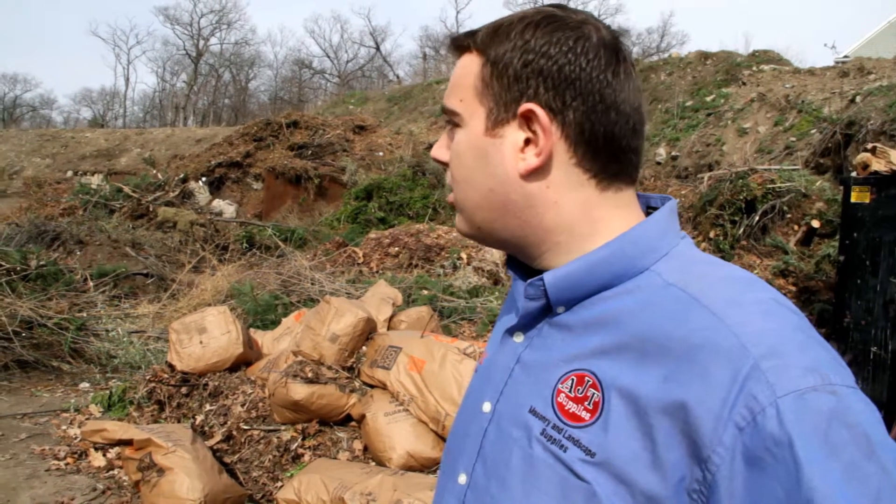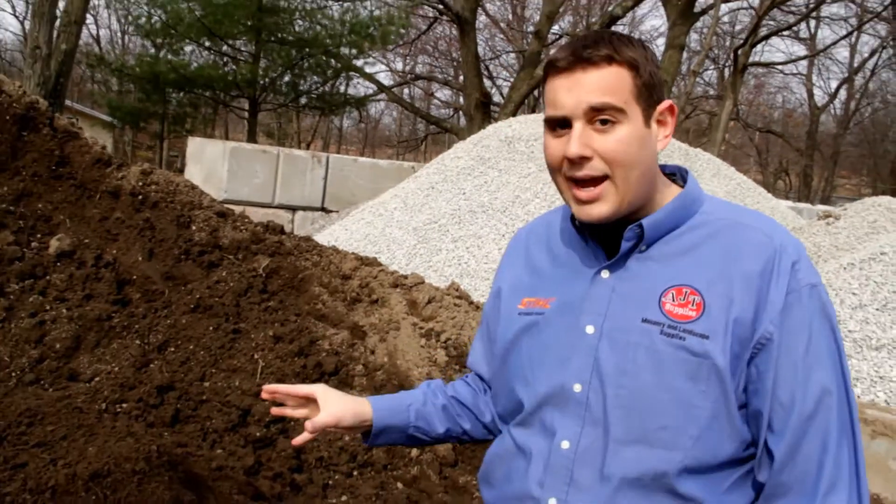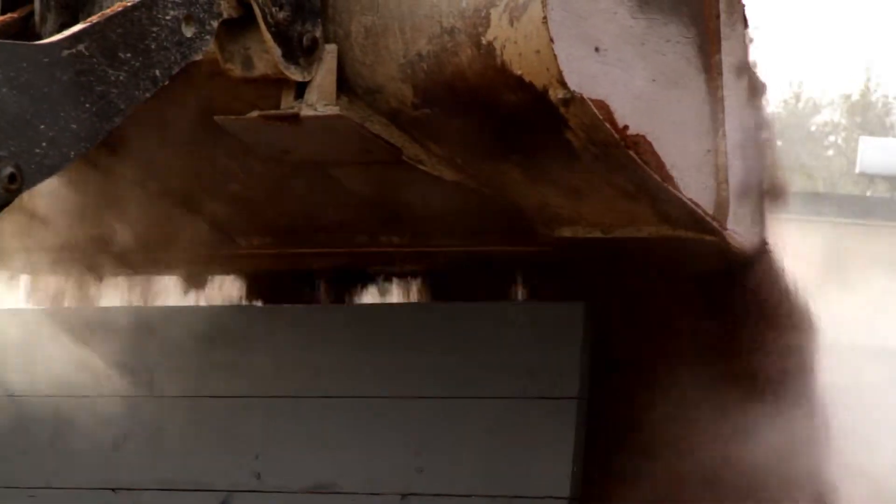So again, we're not only helping the customers out in the AJT difference, we're a green company as well. What we're looking at here now is a screen loam. This is an organic screen loam, so it's got like 10% of the decomposed leaves from our recycling center. Things grow in this within a matter of weeks.